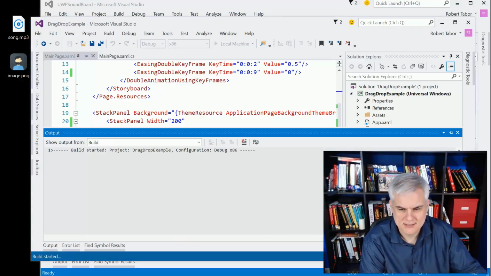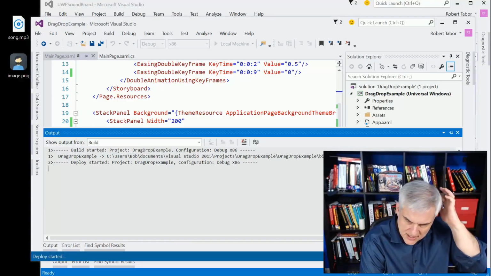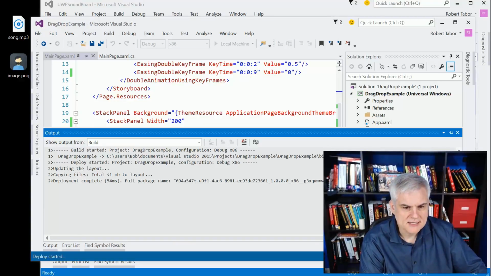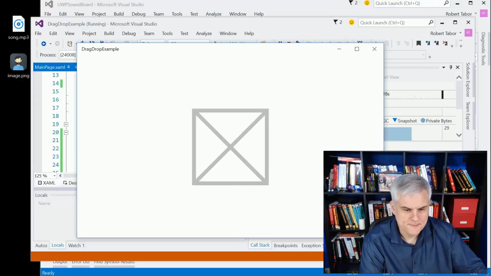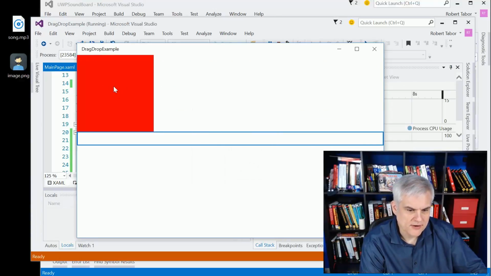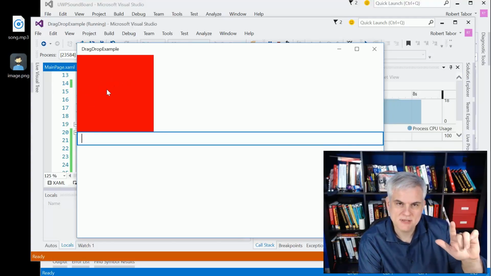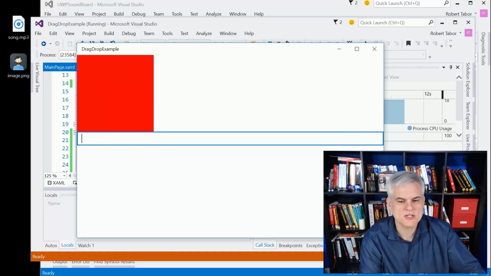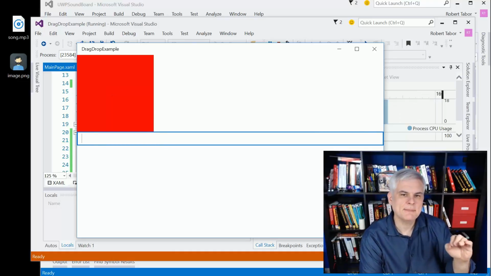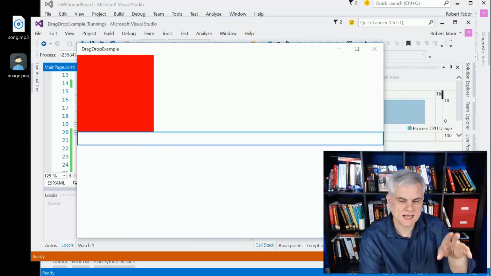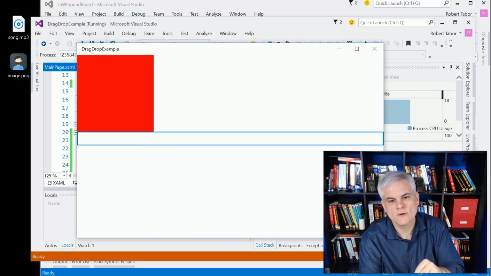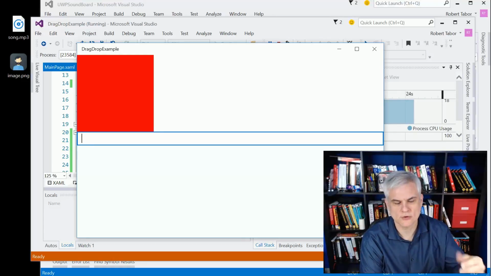illustrate some important ideas. And as we launch the app here, the idea is that we have a stack panel with this red area here, and I can drag and drop an item off of my desktop onto this red area, and it will either display an image or play the sound, and it will also allow me to copy that file from the desktop to a working folder that is available to my application on the user's device or computer, and that's called a working folder or local folder.